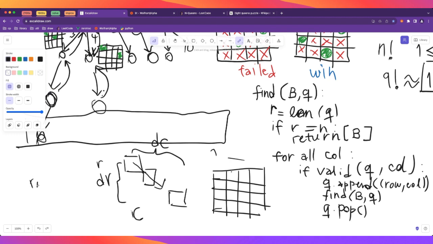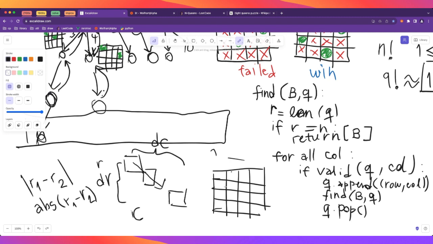So if you want the distance between R1 and R2, which are two rows, you compute the difference, but the difference could be negative. So you use the absolute value, which in Python you write like this, and in many languages.